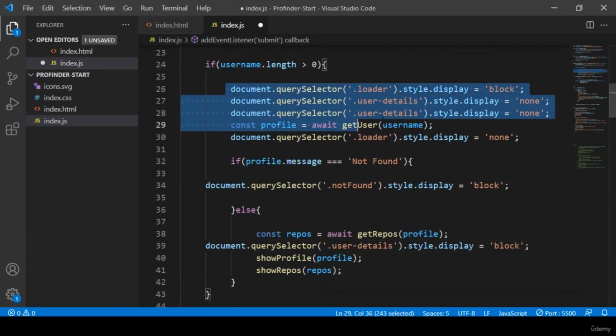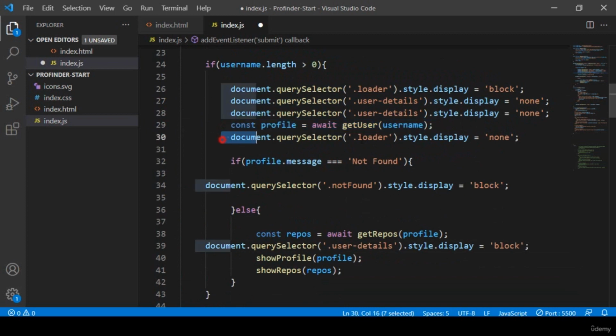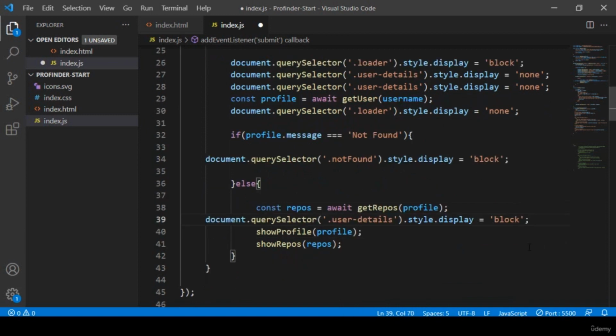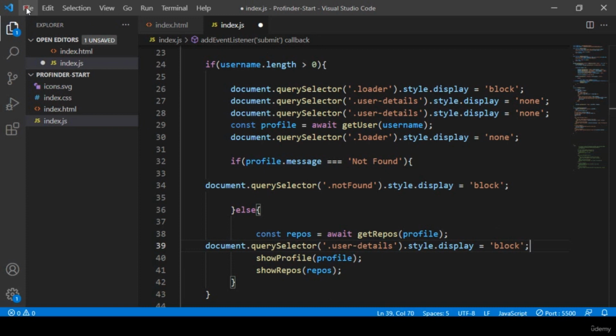Okay, so here for the first time I make some of the divs block and none. When it gets the appropriate user data, our loading will not display, and when it does not match, then our not found div will be loaded. Else, if they have appropriate data, then that will be displayed as a profile. For that reason, in our user details, I make it none. So right now, when it gets that profile data, this style display will be updated to block. Great. Now let's check this out.